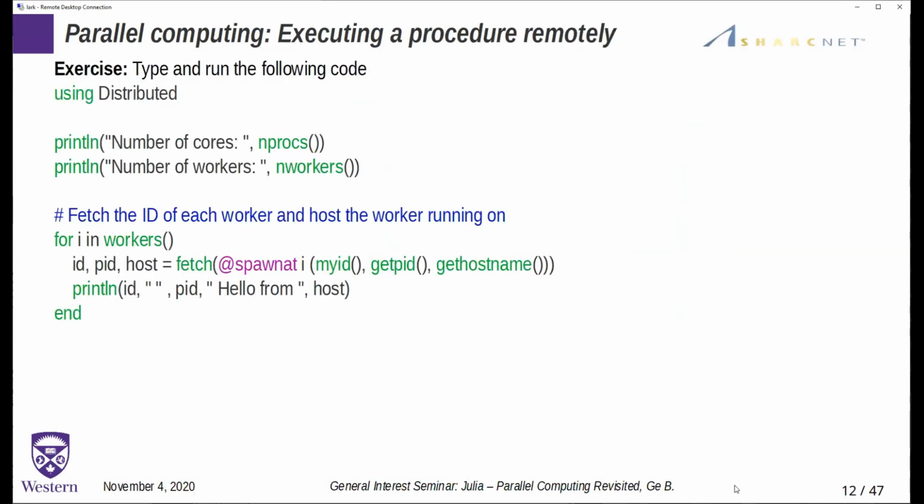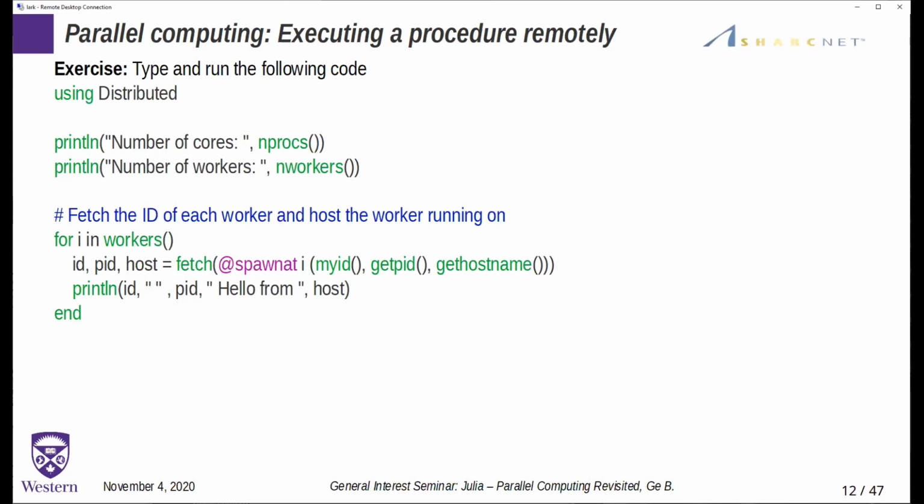What if I want to not only have the remote processes, the workers, do some work, but also get the results back and save them in variables? In this case, we have to use the macros spawn and spawnat. Here is an example, again using the package Distributed.